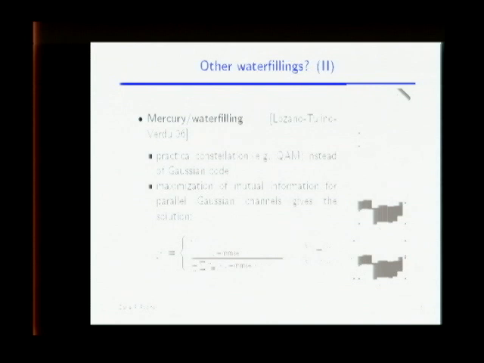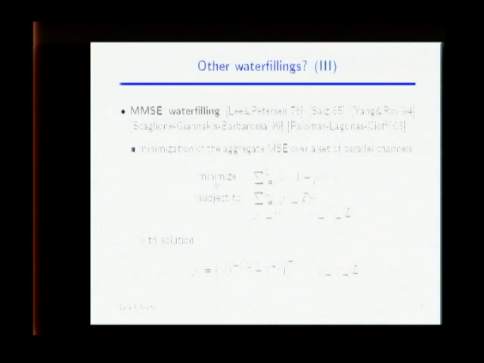Okay. Recent one. This is another one. It's a classical one also. It goes back to 76, so it's quite old. I call this MMSE water filling, minimum mean square error water filling. The idea is similar. We have a set of parallel channels. We don't take an information theoretic approach. We want to minimize the sum of the mean square errors of the estimation at the receiver, the estimation of the transmitted symbol. It's a different setup. It's a signal processing approach.